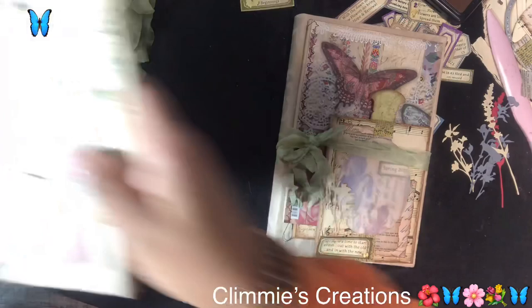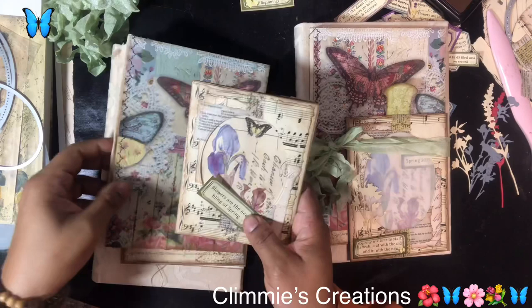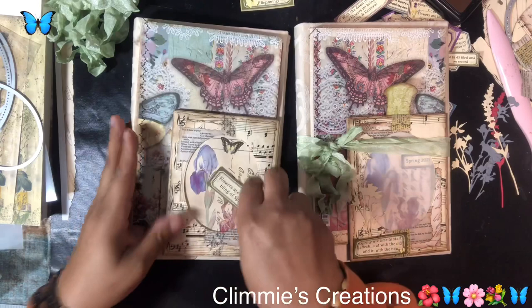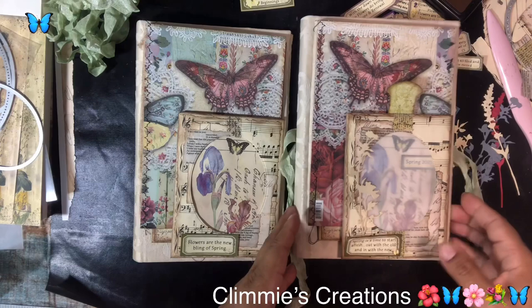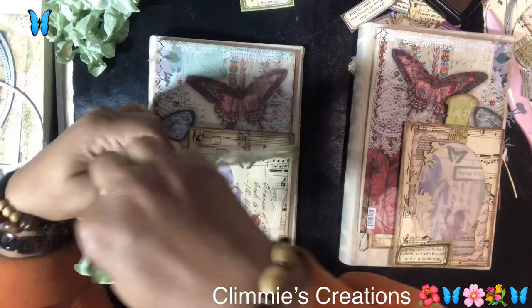I'm going to bring them both into view. And I'm looking at that, and I may change the color of the ribbon. What do you guys think? Should I leave the ribbon? I know that I like it on this one. So let's remove it here. Maybe I'll just do cream because I'm really loving that. But let's do the green one here. And this will be good because you guys can give me your input. I like it here on this one.